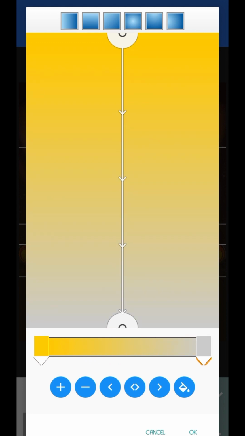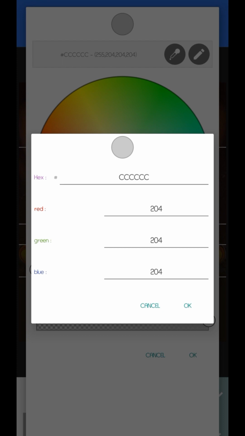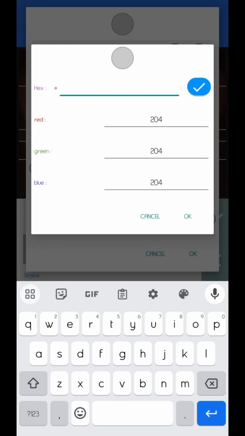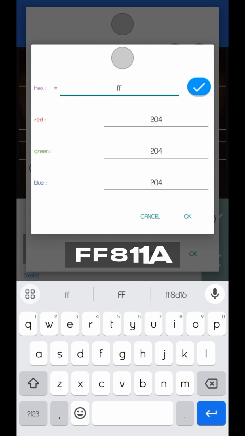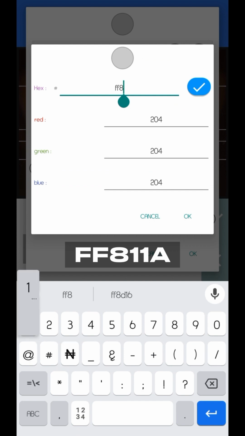So I just switched it because I noticed I made a mistake. Now the color code I used for this part is FF8811.